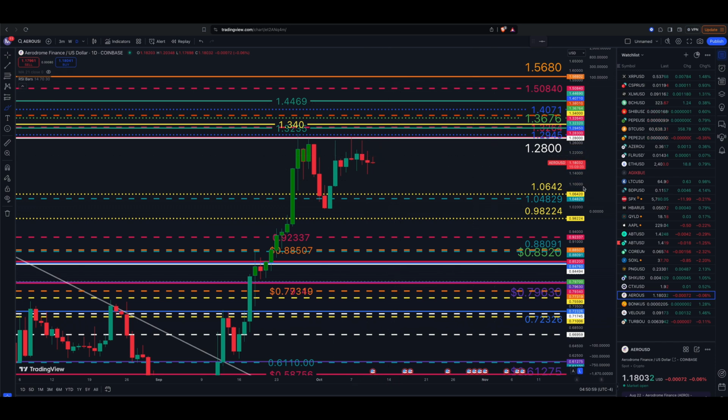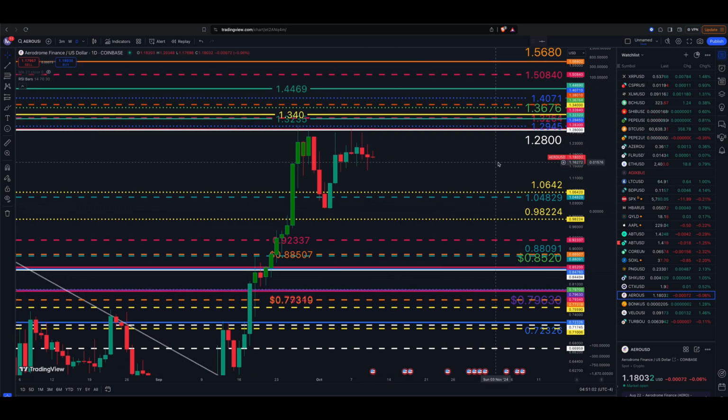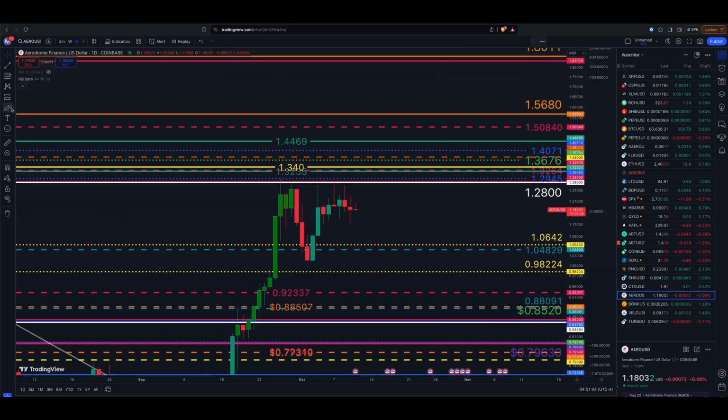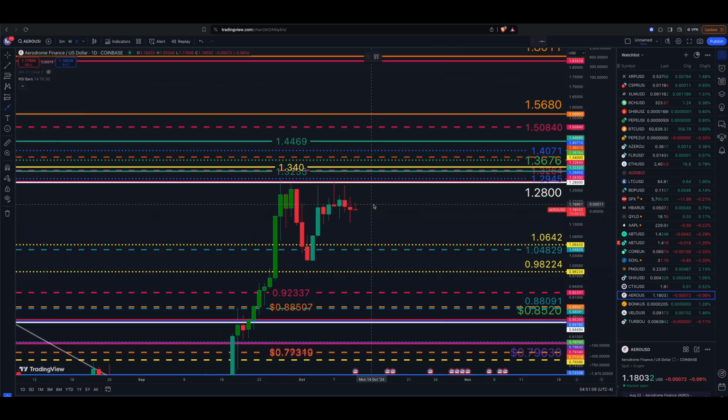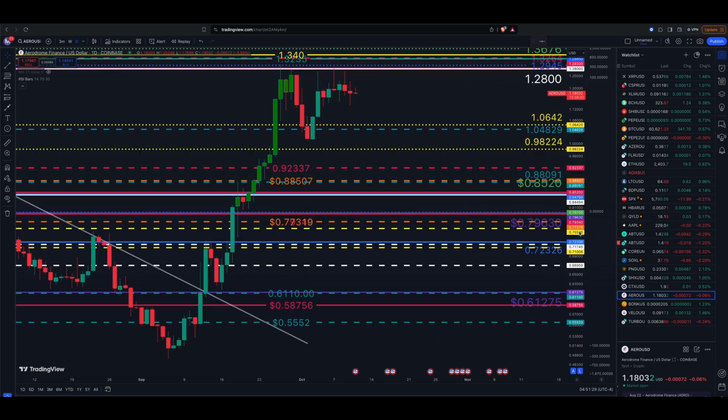So to the upside, we've spoken about this in the past couple videos. To the upside, let's get this going here. Again, it's all about the 128, the 129 break above those highs there. We have targets, guys: 132.35, 134.0, 144.69. One, two, three, all extremely important, especially that 144.69.